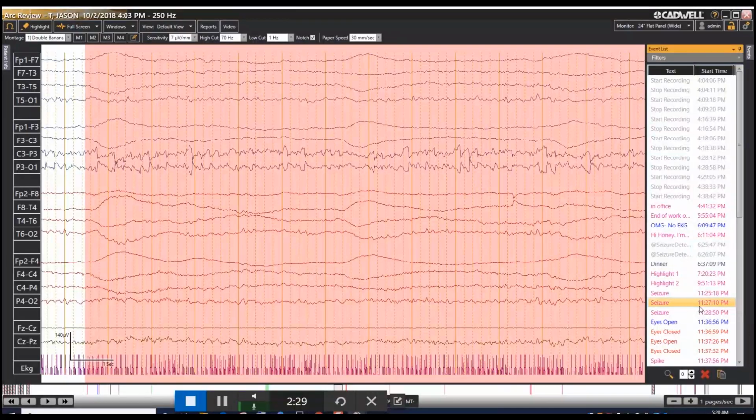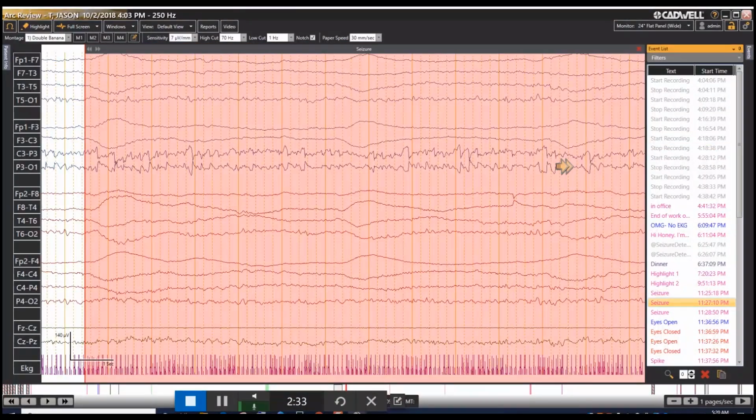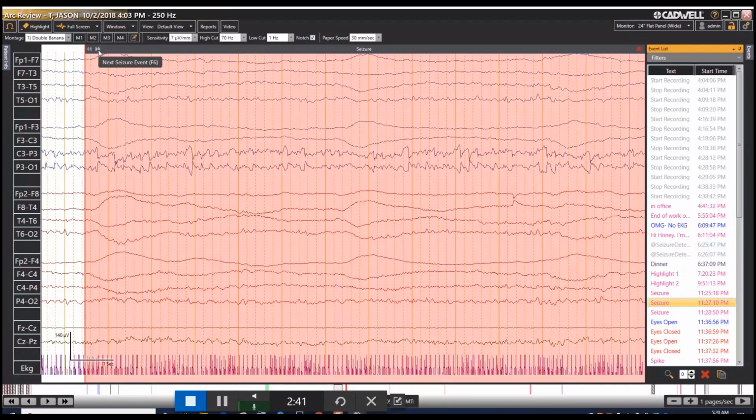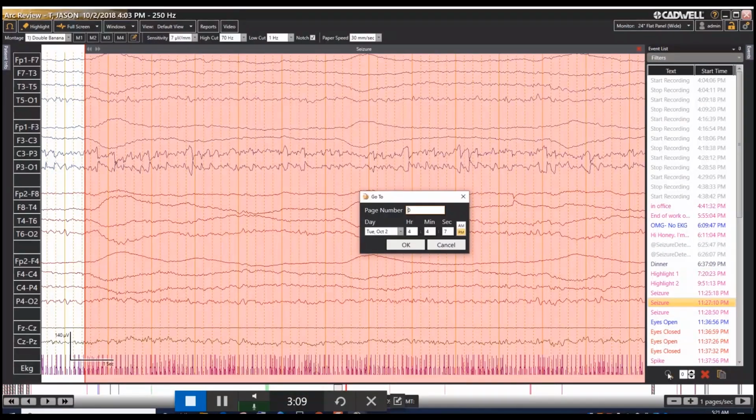And then there's a seizure event, and with the seizure event, I have the option up here to delete the seizure event or to jump back and forth to other seizure events. You'll notice likewise, as I change to these different kinds of events, under seizure event I have the option to show the go to window, and that allows me to jump to a particular spot in the recording.